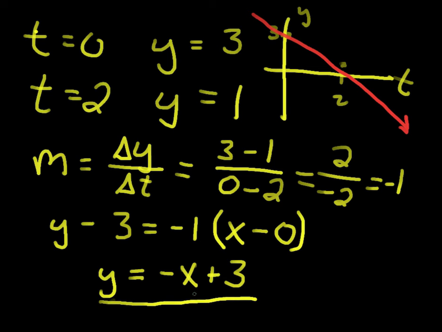And I apologize, I switched from t to x's. If you're taking notes, we should be erasing these and calling them t instead of x. I apologize for switching in the middle of the game, but t and t. So now we know the position of our particle at any given time. It's a linear relationship. As we knew, the particle starts at 3, and then it decreases 1 unit for every unit in time. So you can see a particle moving in a straight line, and we can model its position.